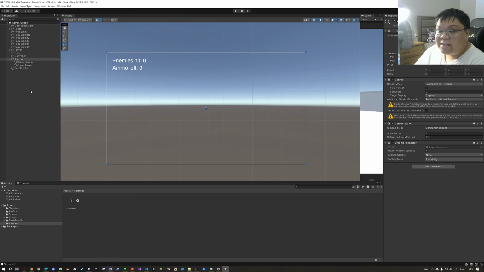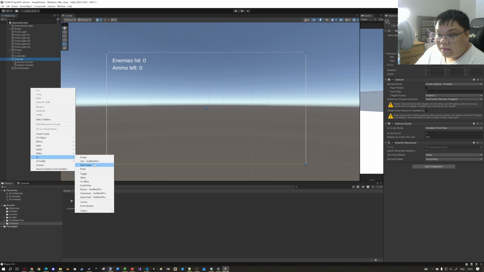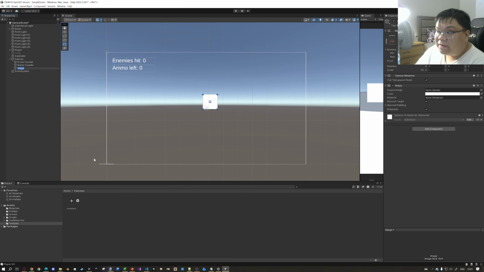And then, in the canvas, we're going to add another UI element: Image. Let's call this crosshair. We're going to reset the X and Y position to 0 and 0.